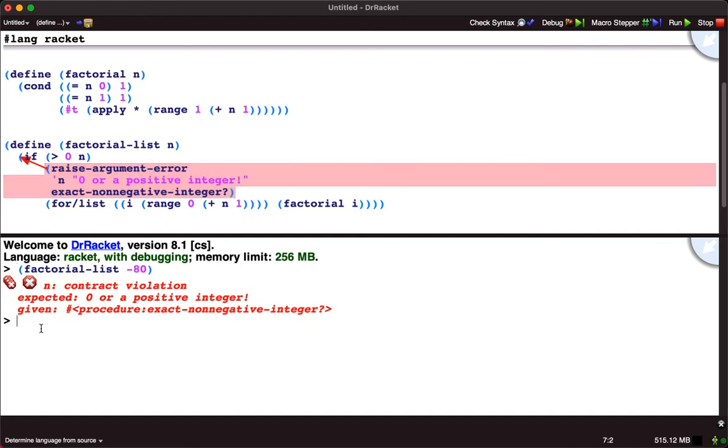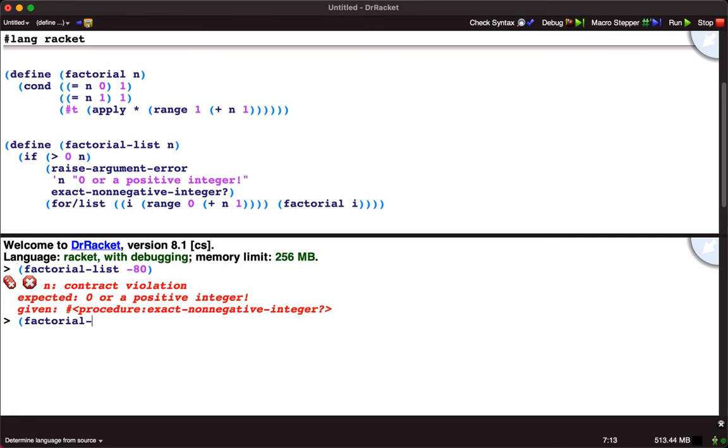Okay, or factorial-list 80. Well, let's do a smaller number. You provide a smaller argument because these numbers are going to be very large. So let's say display ln.